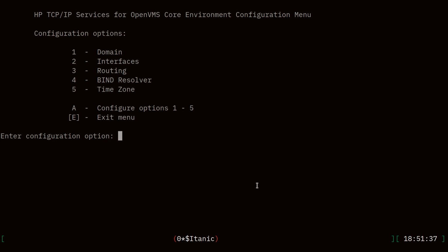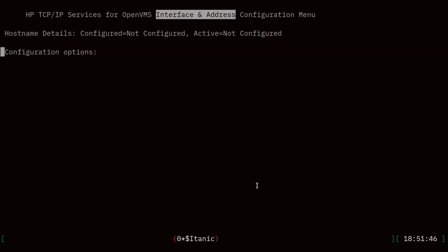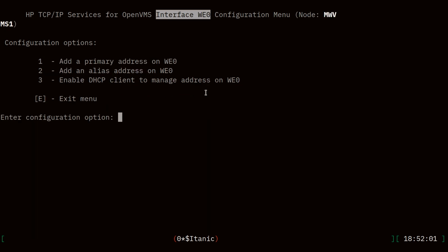The core environment, you can tell it the domain. My lab domain is lab.mattwilson.org. Interfaces is where we'll configure the network interfaces. This server has two network interfaces. One is a fast Ethernet interface, and then one is a gigabit Ethernet interface. We'll configure the gigabit interface because that's what I have plugged into the network switch.